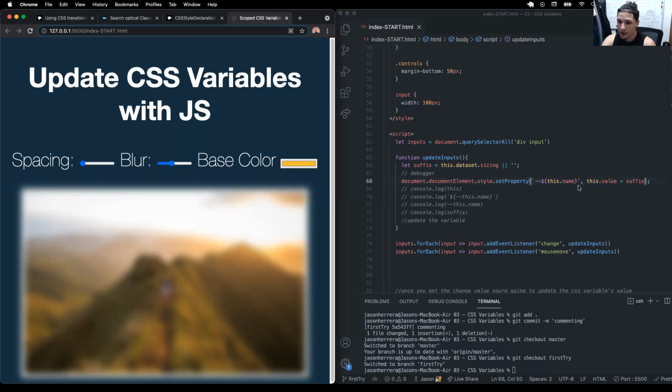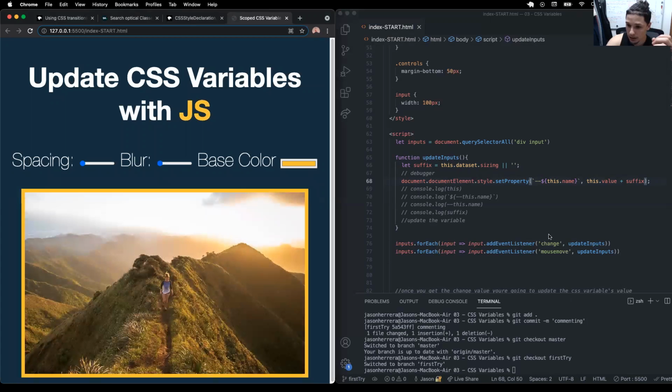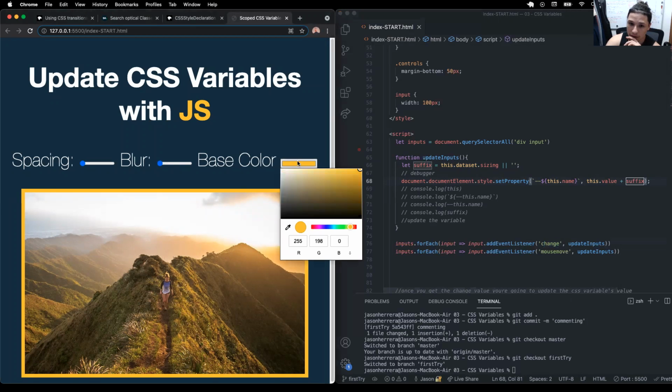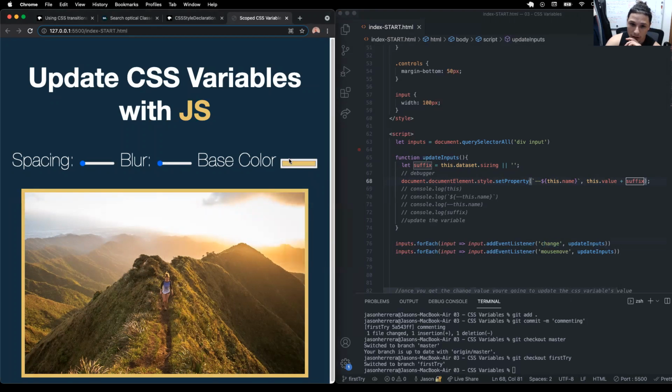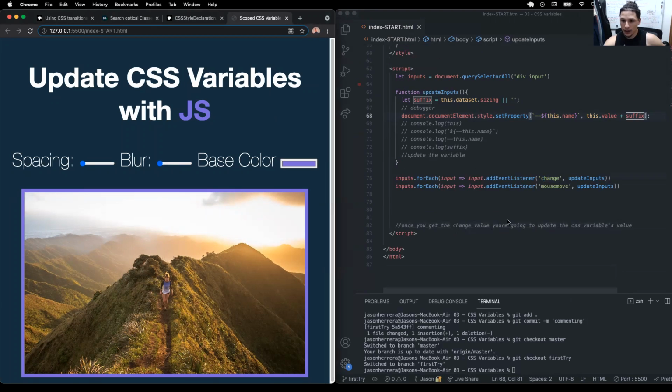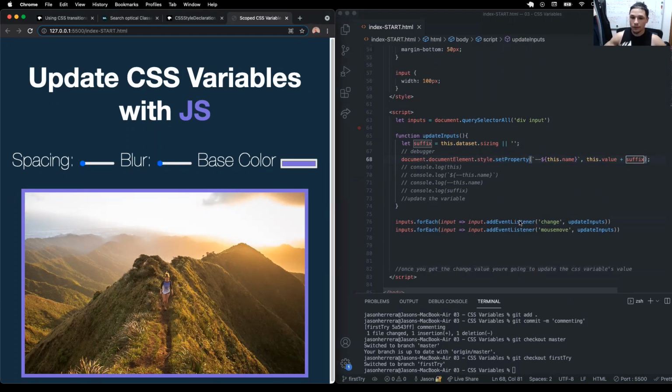Of course, you need that, and then you're going to include the comma, and then you're going to include the .value, which is the new value that it's become after the event listener, after the change. And then after that, you're going to include the suffix, whether it's nothing for the color, or the suffix will be the pixels, so the px. And that is basically what we learned for day 3.